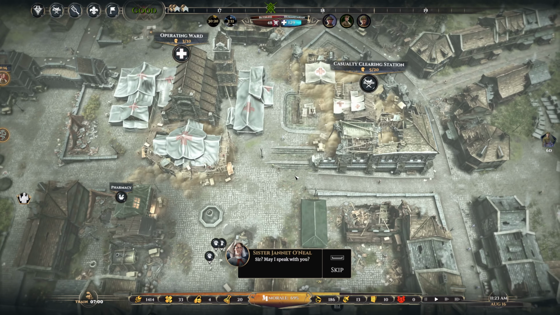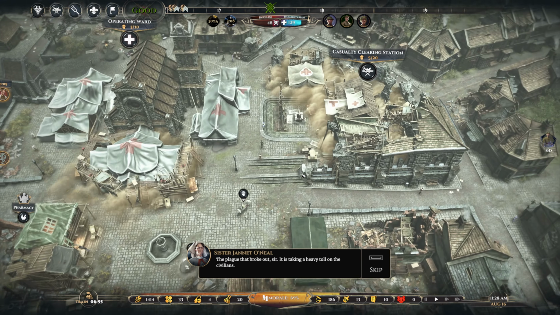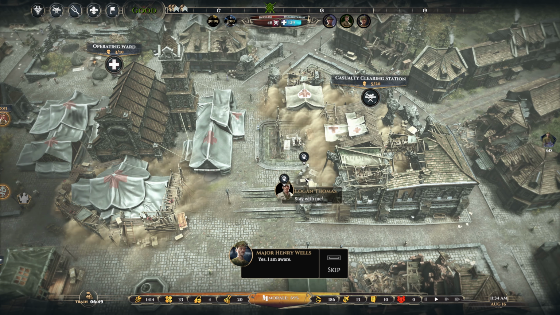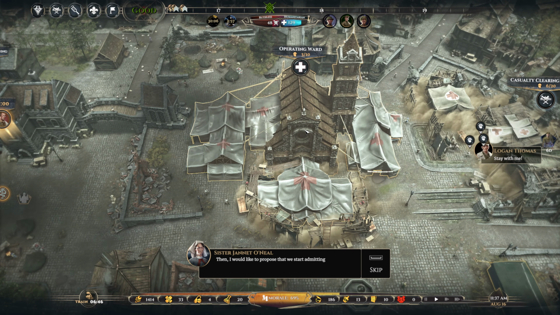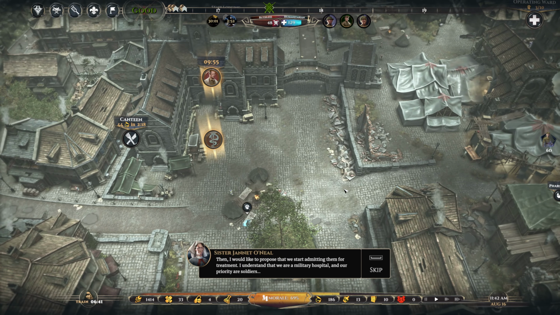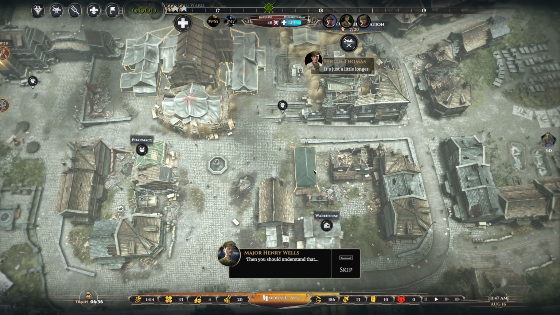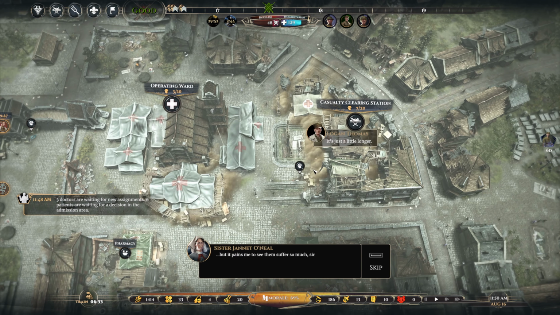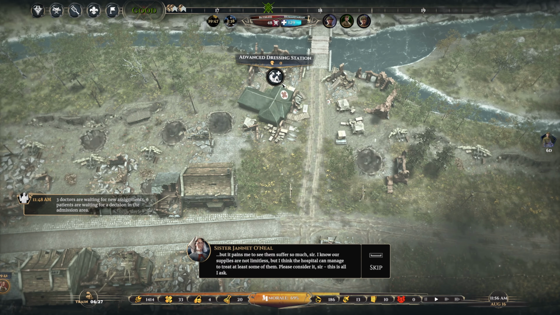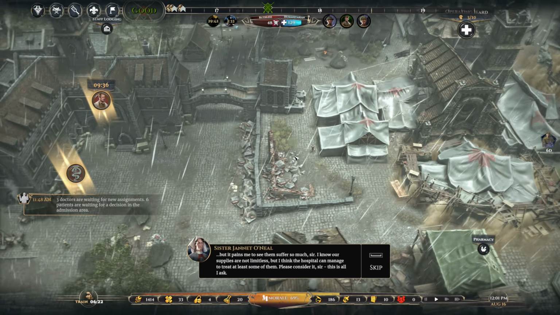Sir, may I speak with you? Oh, good. Of course. What is on your mind? The plague that broke out, sir. It is taking a heavy toll on the civilians. Yes, I am aware. Then I would like to propose that we start admitting them for treatment. I understand that we are a military hospital, and that our priority is soldiers. But it pains me to see them suffer so much, sir. I know our supplies are not limitless, but I think the hospital can manage to treat at least some of them. Please consider it, sir. This is all I ask.